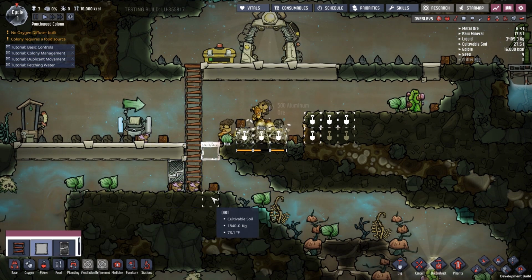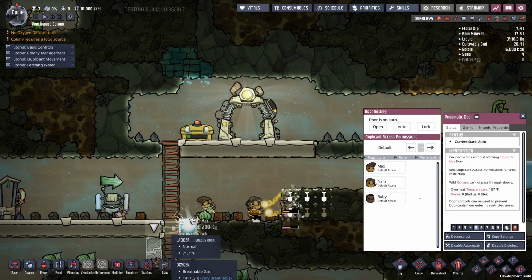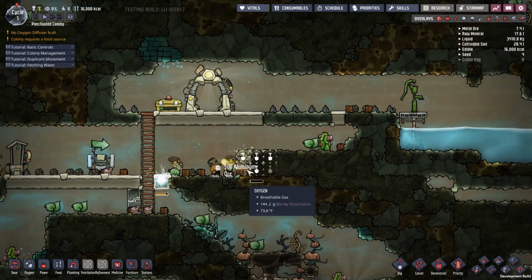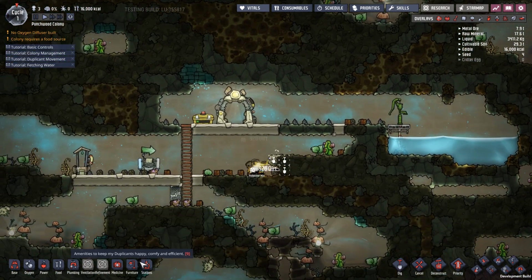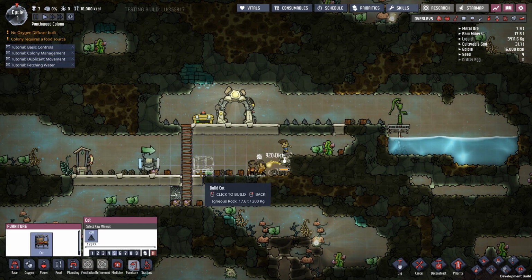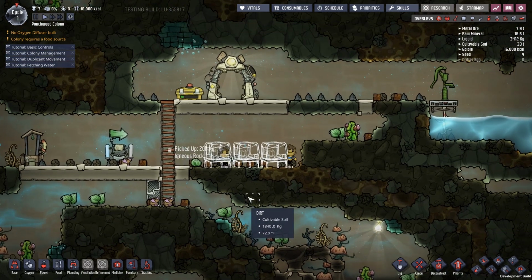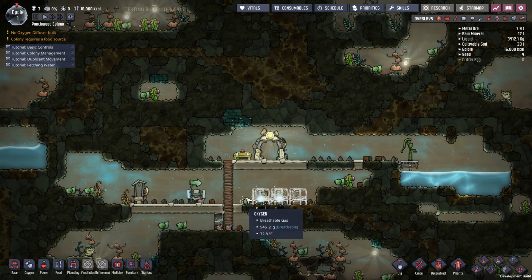So there we go. Did we lock that little dude out? Yeah, we got the door up. That's fantastic. That is fantastic. So over here, we're going to make beds, and I think we still have time for this. So let's go to furniture. They're actually called cots, but we're going to put a door here, space 1, 2, and then 3. And hopefully they get those done before nightfall.